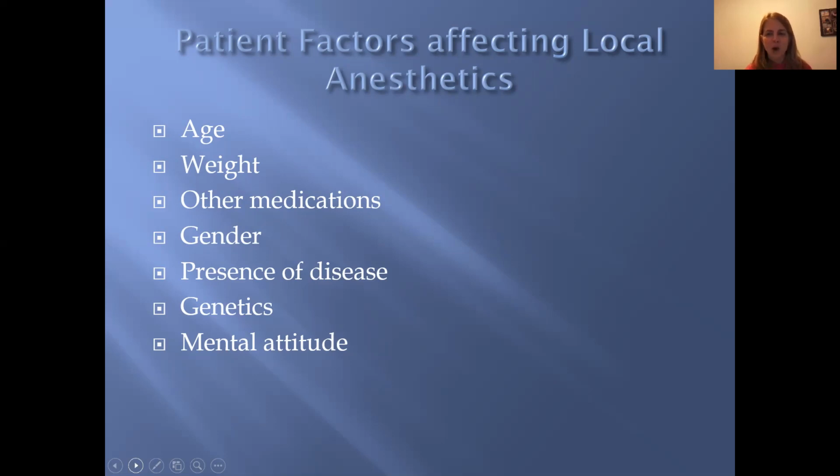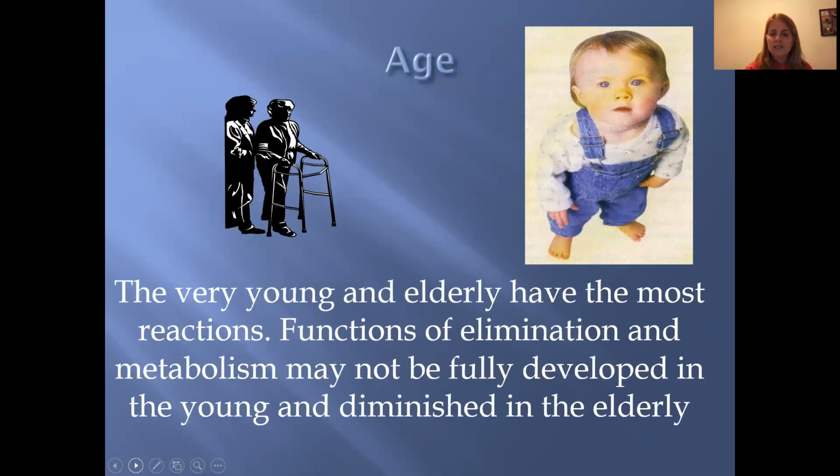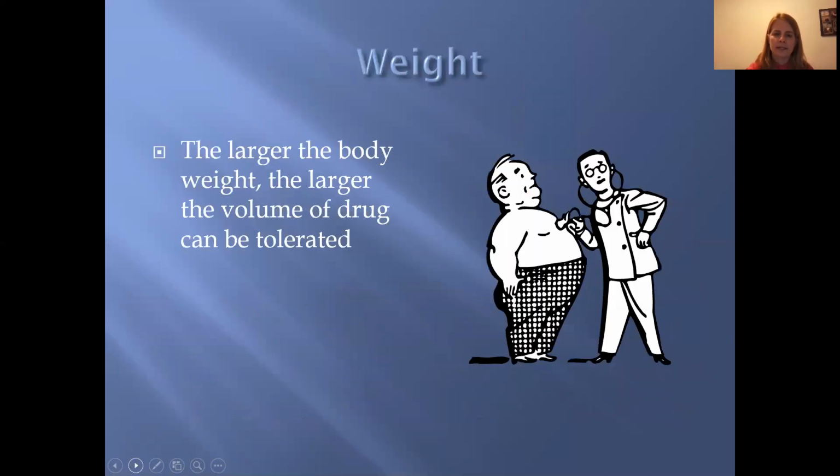Hyperreactive would have a low pain threshold. Not sure if I said that right or not the first time. Age. Young, old, and sick have the most reactions. The functions of elimination and metabolism may not be as mature for a younger person, even though we're not going to give anesthetic on anyone under 18, and then they can greatly diminish in the elderly, and they can greatly be affected by anybody who is medically compromised.